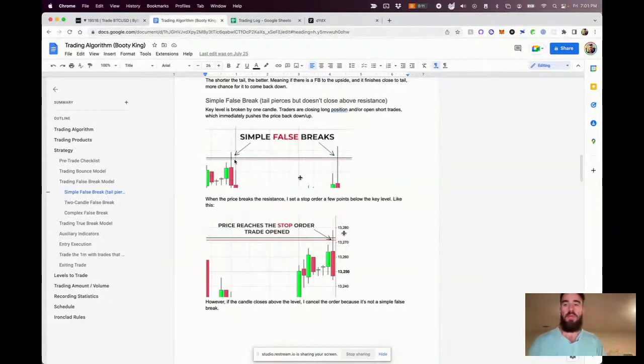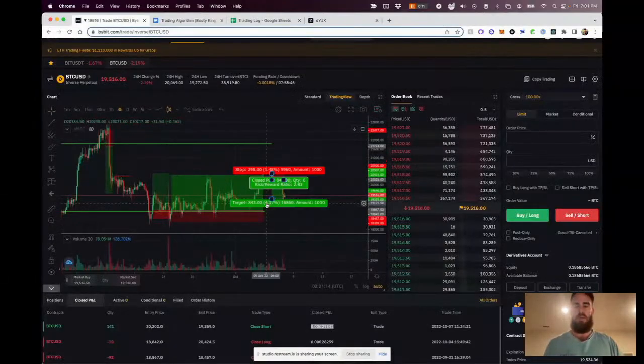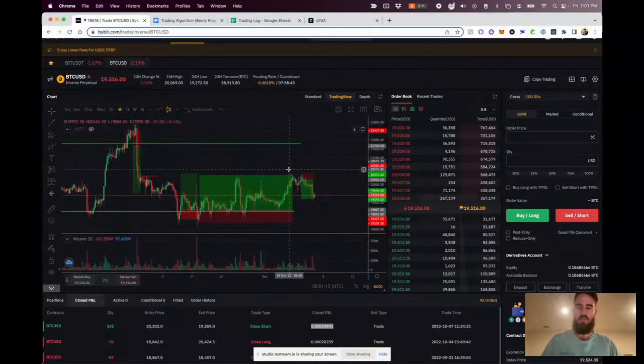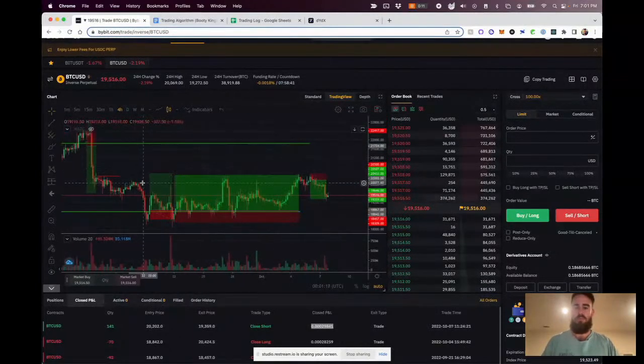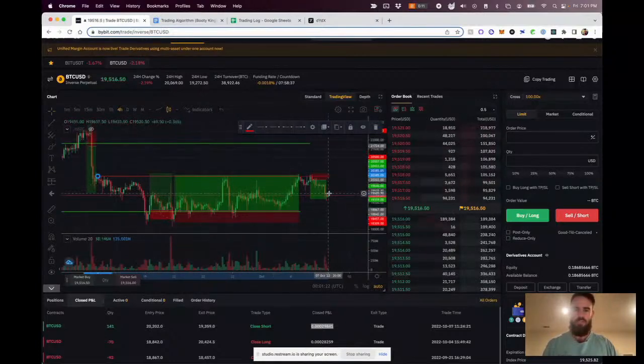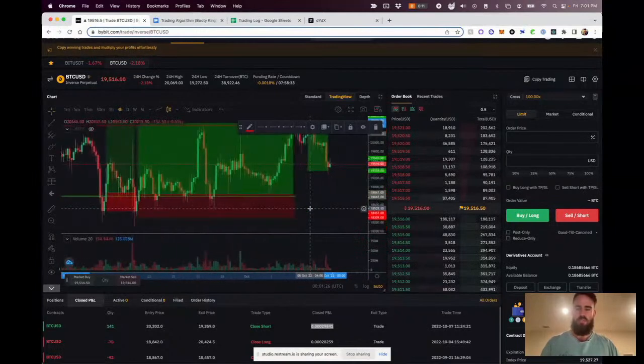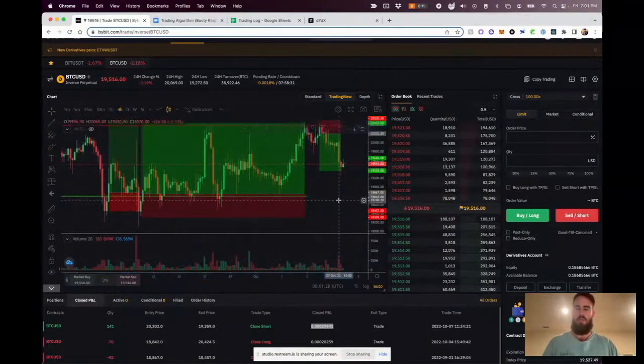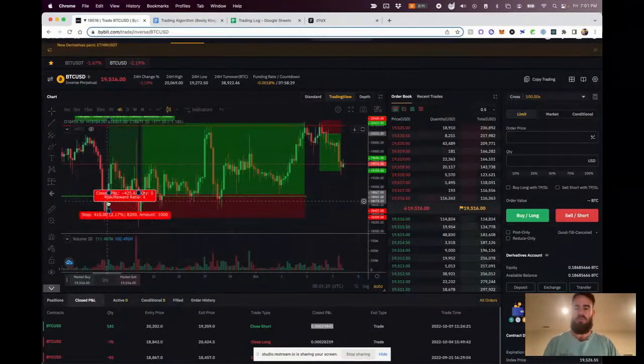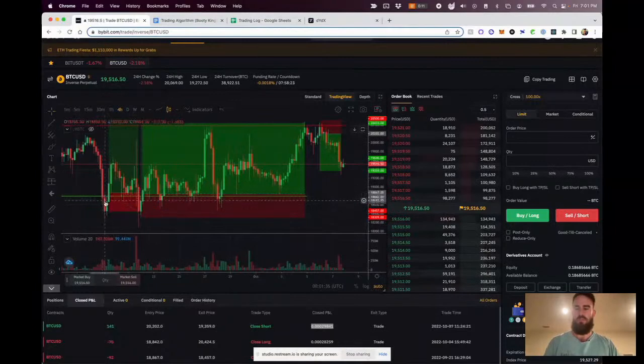So this works really well in choppy crab markets like we're having right now. So these are the last trades. You can see we're kind of in this channel, which I'll extend this line out. So here's kind of the daily channel we're in, and we're in this kind of 4-hour channel is what we're looking at right here. And here's multiple times where we come down to the bottom, and then we come back. It's a false break, so it looks like we're breaking down, and we come back up, come back down, and come back up.